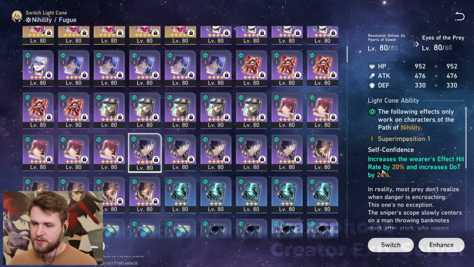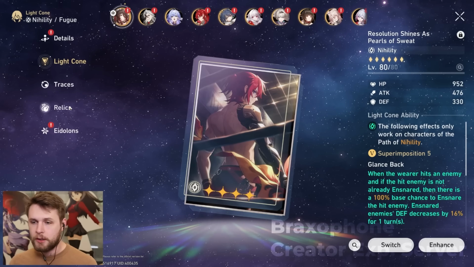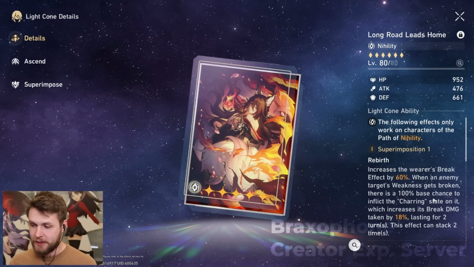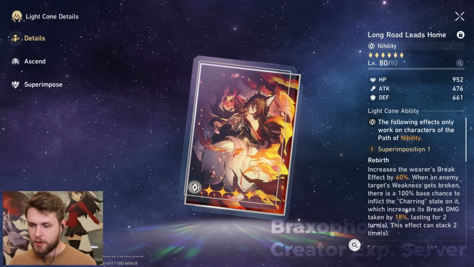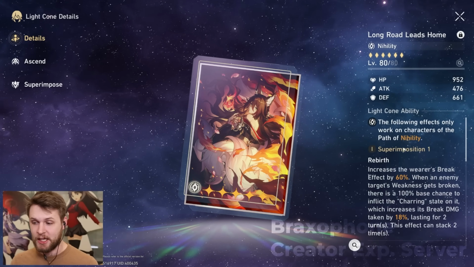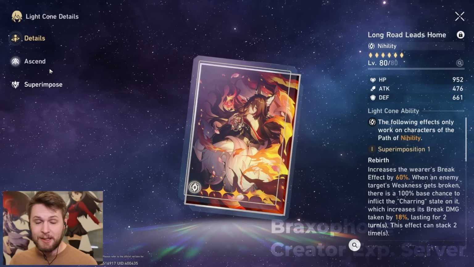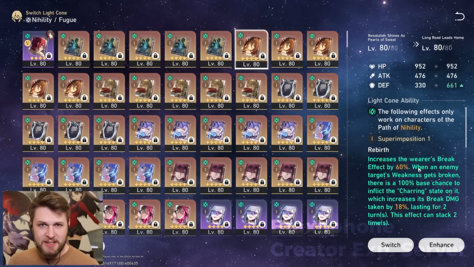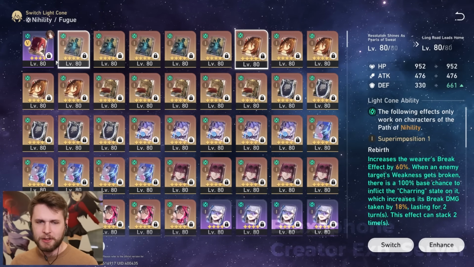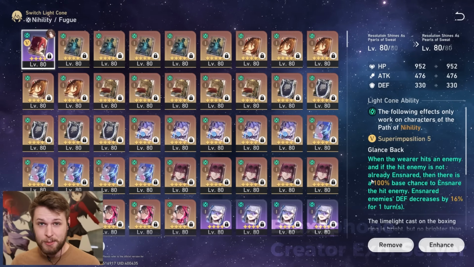But Eyes of the Prey is also okay because it has some effect hit rate. So if you superimpose this, it can be decent. You are going to need effect hit rate on this character. Her signature light cone gives break effect to her, and when an enemy gets their weakness broken, it has a chance to apply a debuff to that enemy that increases their break damage taken, which is different from your break effect multiplier itself. So break damage taken does help a fair bit, but honestly, you don't even really need her signature light cone. It's going to be decent, but you have a lot of other options, including Resolution Shines as Pearls of Sweat, which in my opinion is going to be the best 4-star for her.